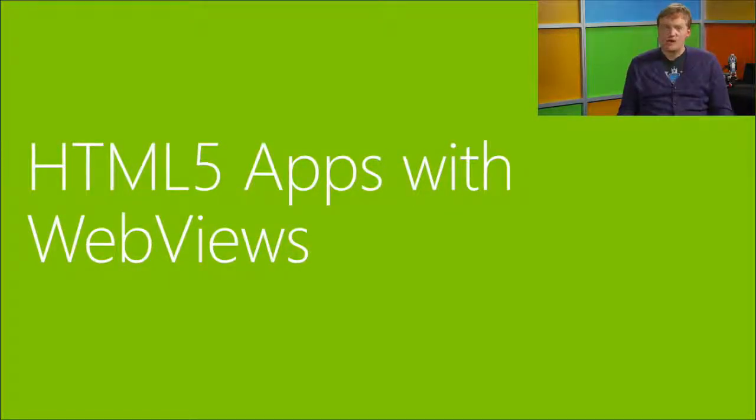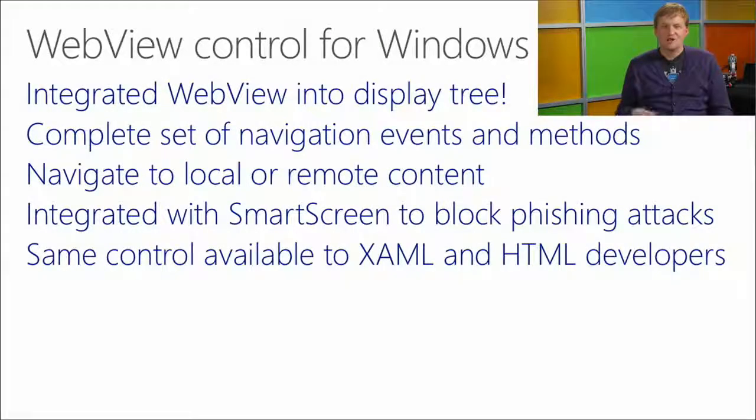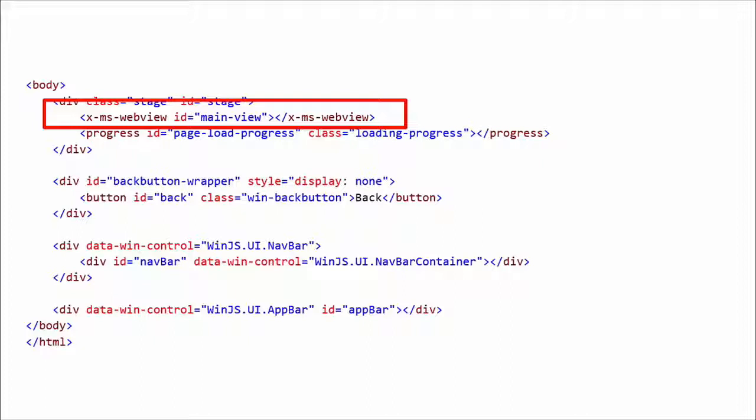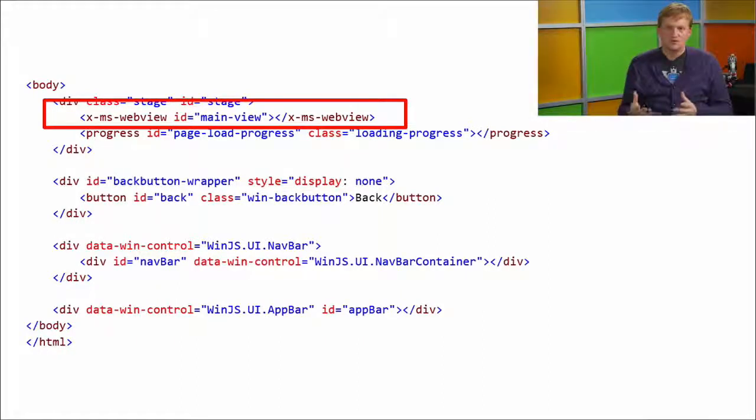If you have a web app, you can open up a new project and create a web view and point it to either a local HTML file or an HTML file out on the web. So we've integrated this new element into an HTML5 project. So not only a XAML project where you have a web view, we now actually have an element in the HTML that is accessible when you're inside the Windows Store app development environment, that you don't have on the web. So a web view actually allows you to do a window within a window, you could say.